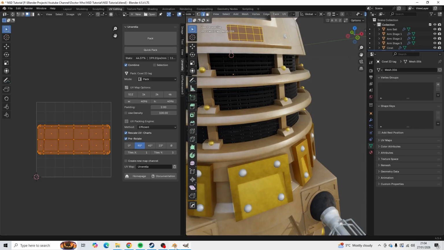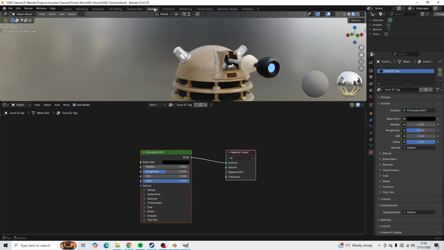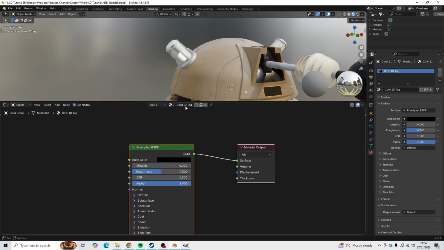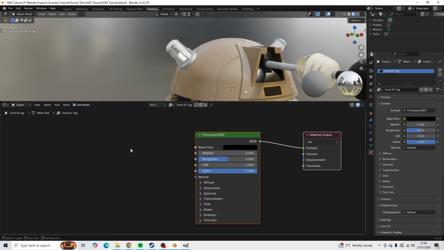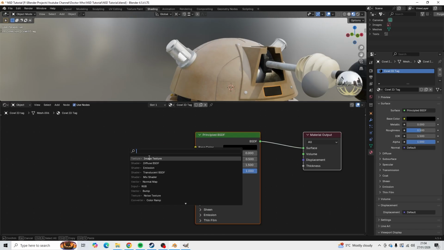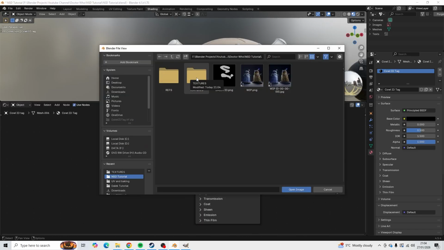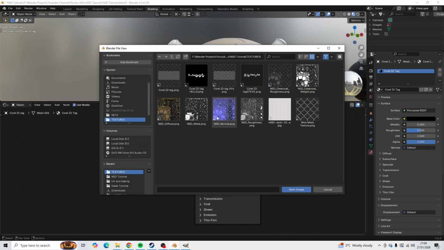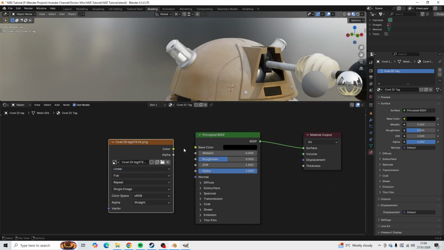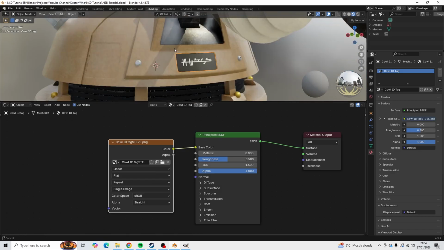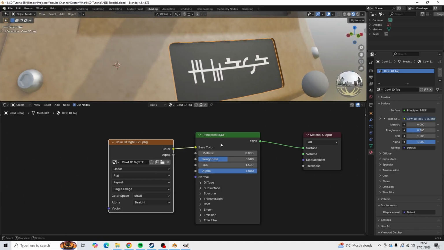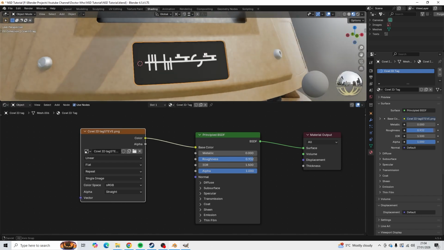Then let's go back into Blender, go to our shading workspace. So we've got the cowl ID tag selected. We just need to Shift A, add an image texture, press open, go to wherever we saved the texture. There he is, cowl ID tag Steve, and just drag the base color to the base color. And then that's appeared over here. So nice and straightforward. Let's change the roughness, make it a bit darker. There we are. And really, you don't need anything more than that.